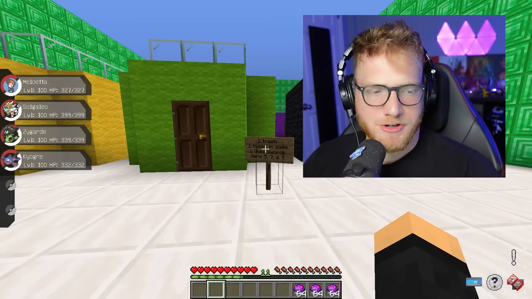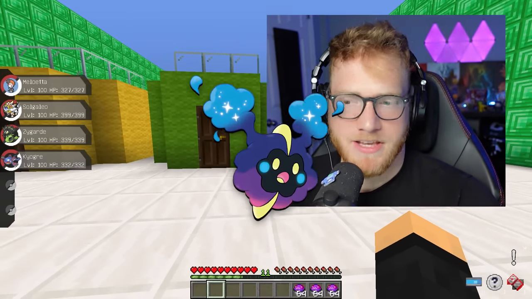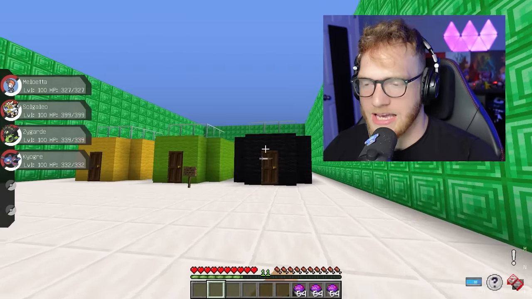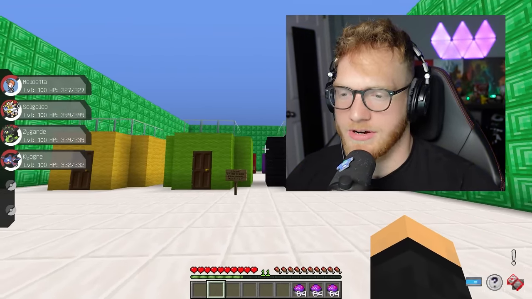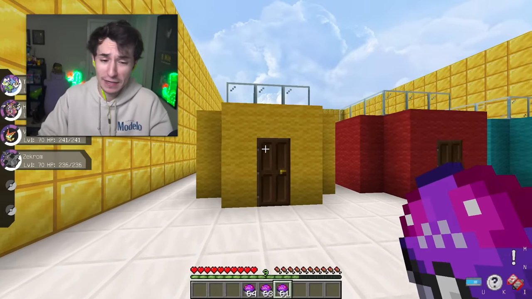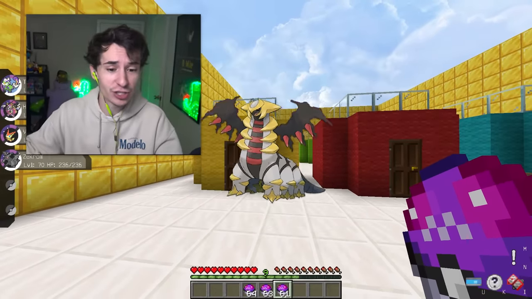Generation 7 Trash. I mean, it could be Cosmog. It could be Cosmoem. It could be Type Null. I guess black could work for that coloring as well. That means this is a Gen 4 legend that's yellow. Is it a Giratina? I don't know another Gen 4 legend.